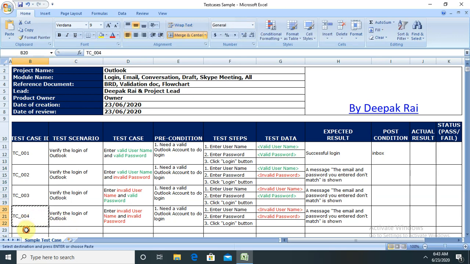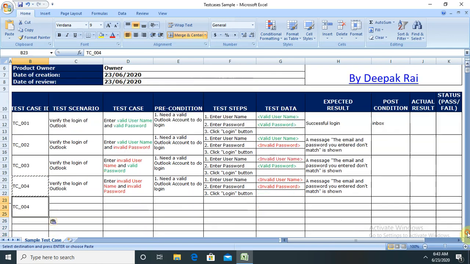Just like I am adding another test case here. So this is test case 05. If I want to verify draft, then test cases. So what all test cases you are going to add?